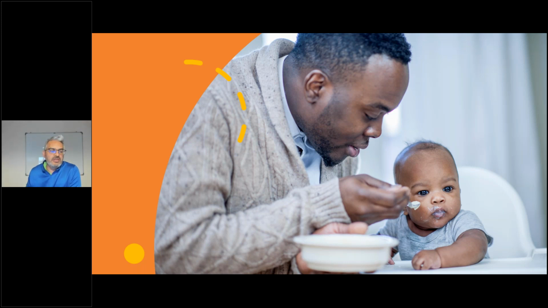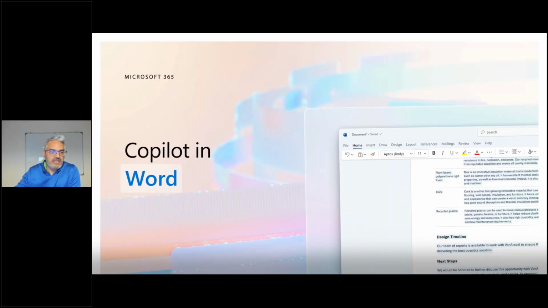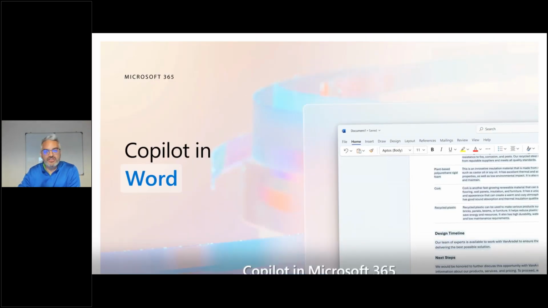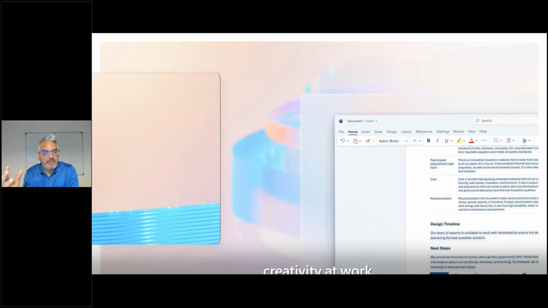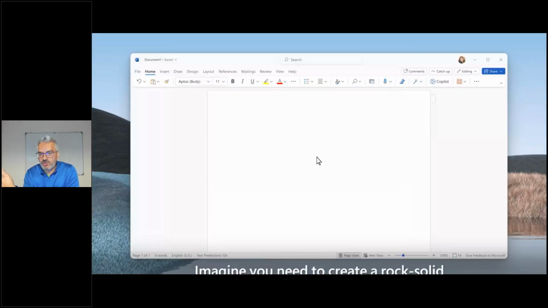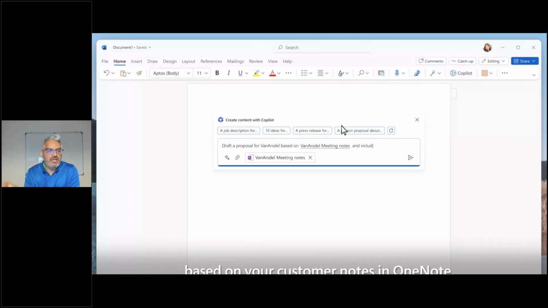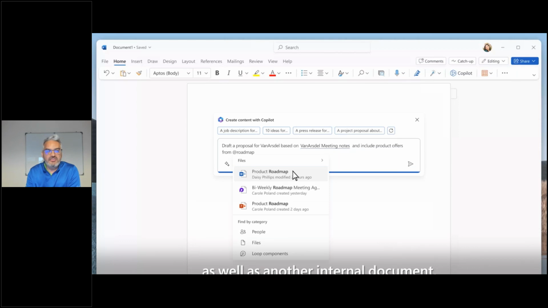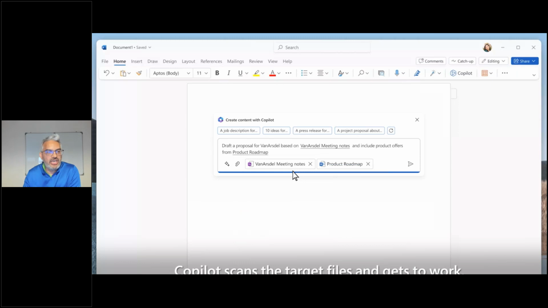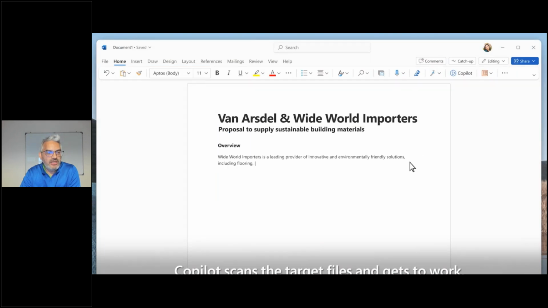So for example, you could use this Microsoft Word empowered with this Copilot. Imagine you're creating a proposal to a customer, and you don't have the time to do that proposal. You can ask it to help you draft the proposal. In this case, you could use maybe your previous meeting notes from an interview with a client, some documents that you have, and just like that, it can go ahead and use that as input for the proposal. That's pretty cool.